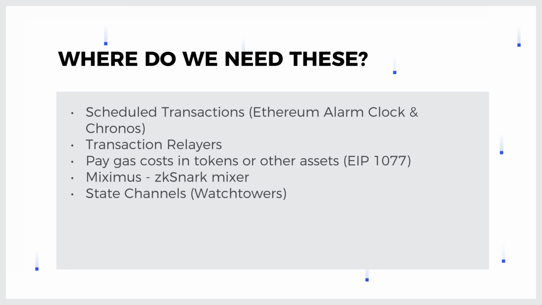And another application that uses the idea of execution markets. This one's kind of surprising, but there's a ZK Snark mixing contract called Miximus, and the idea is that you send one ether to this contract, and you create a zero knowledge proof, and then you generate a new address that has no ties at all to the other address that you used to send the Ether. And then you can publish the zero knowledge proof on chain, and the Ether will get sent to this newly generated address, and there's no connection between these two addresses.